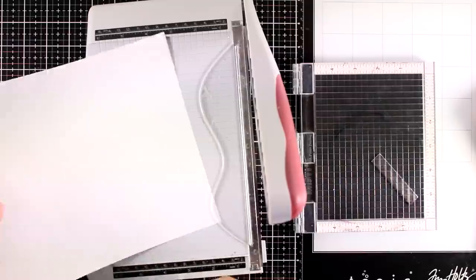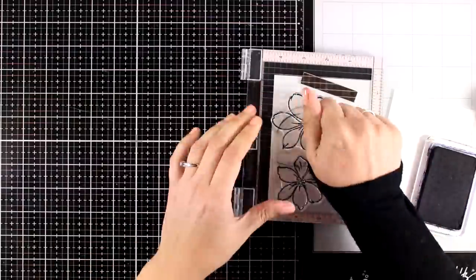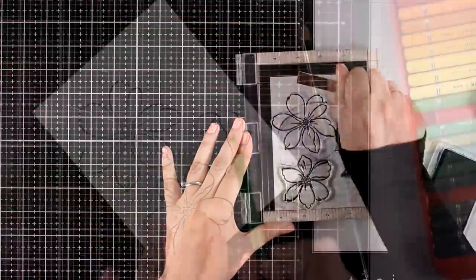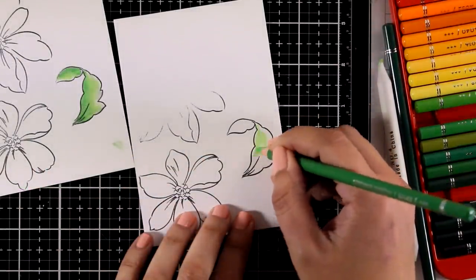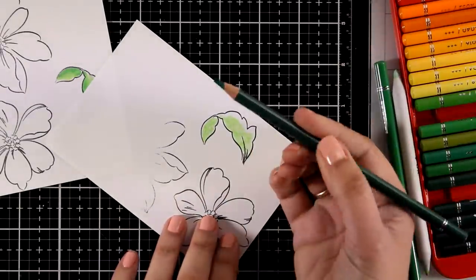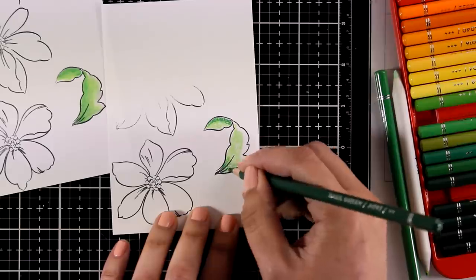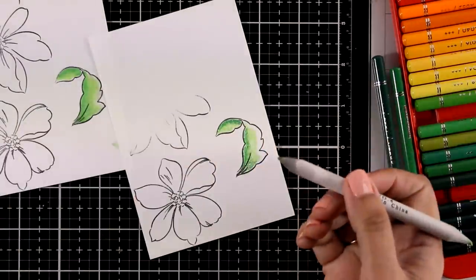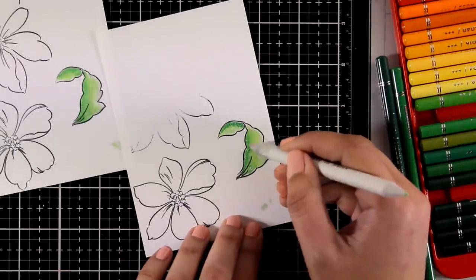Now I'm going to use this paper and start stamping a few flowers from my stamp set, plus a couple of leaves. I'm using permanent ink to make sure that when I use Gamsol over it, I won't smudge or smear it. Since my ink pad was quite dry I had to stamp a couple of times. To apply Gamsol I'm using a paper stump — these come in different sizes and you can reuse them. I'm coloring the leaves with two shades of green: Spring Green (lighter) and Basil Green (darker). I start with the lighter shade, leaving an area completely white, then add the darker shade with a very light hand. Then with Gamsol I blend out the lighter color, going all the way out to the white area.